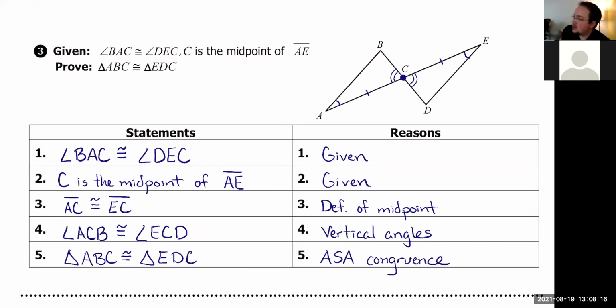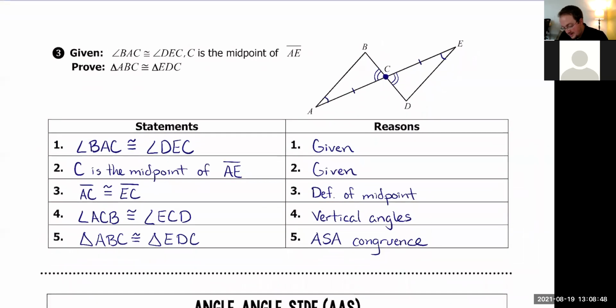Now, quick spoiler alert on the assignment for today. It is chunked out based off of what type of congruence you're going to be looking for. So make sure you read, I think it's bolded, read the instructions, because it's going to say prove numbers 1 and 2 using angle side angle, 3 and 4 using angle angle side. That'll at least help your eyes think, okay, this is what I'm looking for, and hopefully nudge you in the right direction. All right, so three good examples of angle side angle congruence.